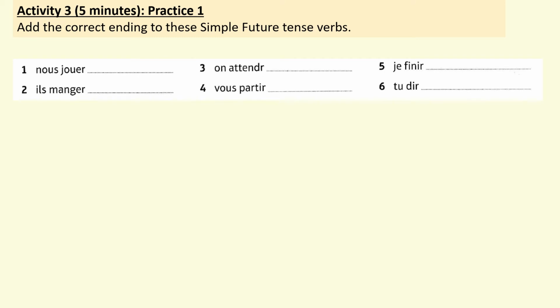So for our first practice activity, I want you to add the correct ending to the simple future tense verbs. So have a look. You've got 6 verbs there. You've got the pronoun. What do you think is missing at the end? Open your exercise book, copy down number 1 to 6 with the correct ending. You can now press pause and then press play when you want to see the correction.